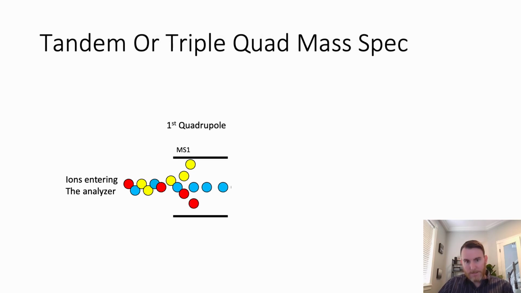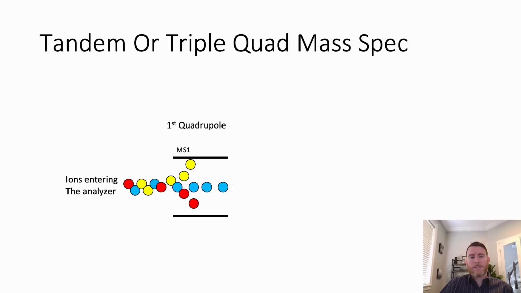We've already discussed this. We want to optimize that quadrupole to only look for the blue ion. Any of the other masses outside of the blue ion's mass become unstable and end up colliding. So the yellows and reds have all been filtered out. As a reminder, I've sliced this in half. There is another pole going into the board and another pole coming out of the board that you can't see right now.